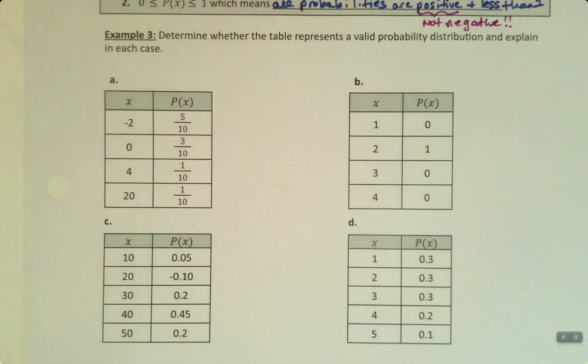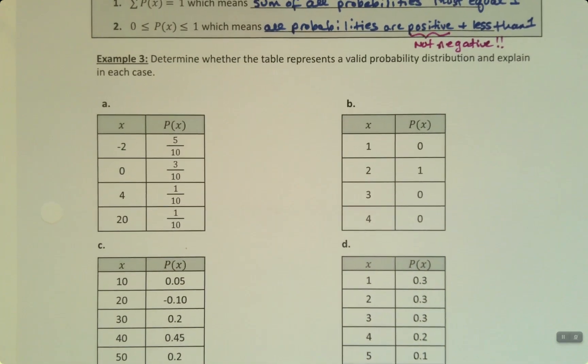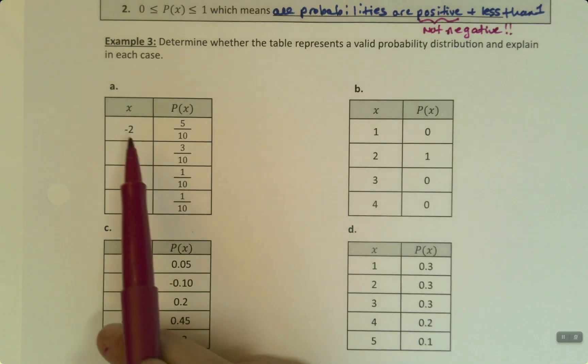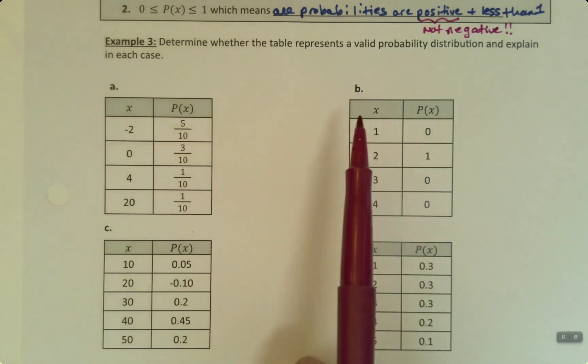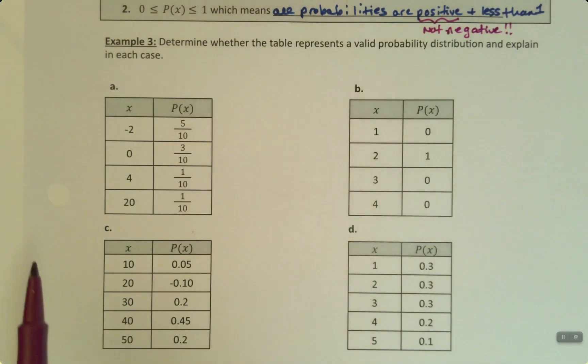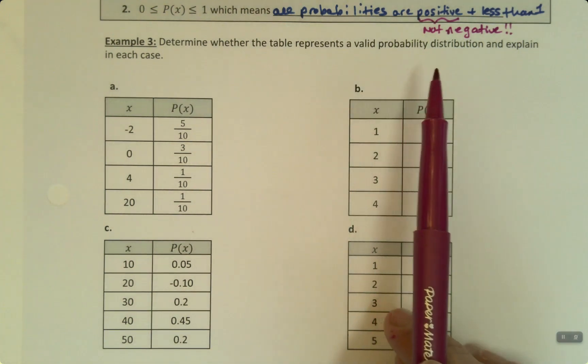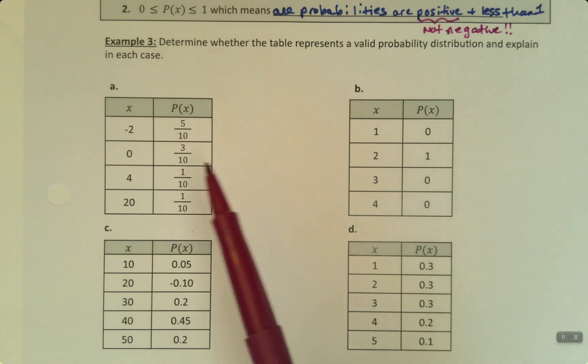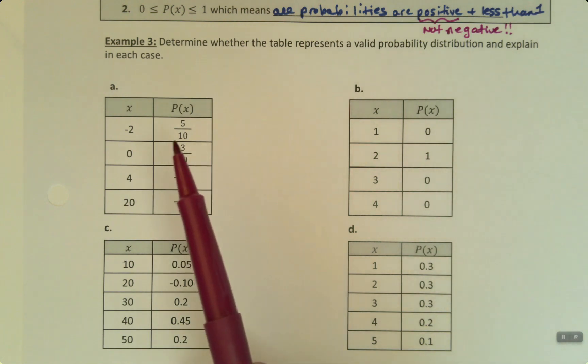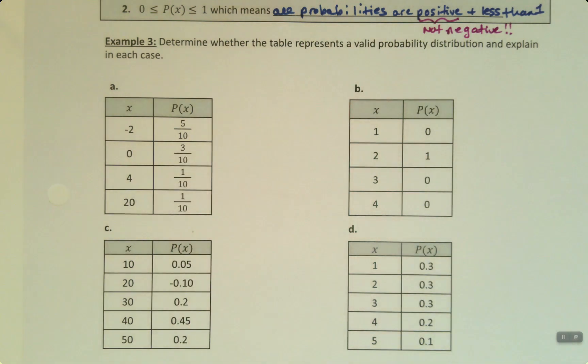All right, so let's look at these four distributions, and let's determine which ones satisfy those rules. Now, you'll notice these are all discrete probability distributions. I can tell because the x variables for all of them are whole numbers with no decimals, and I can list them out. They're countable. So that's why they're discrete. But as to why they're valid probability distributions, that's all about the probabilities. So the first thing I want to check is that they add up to 1.